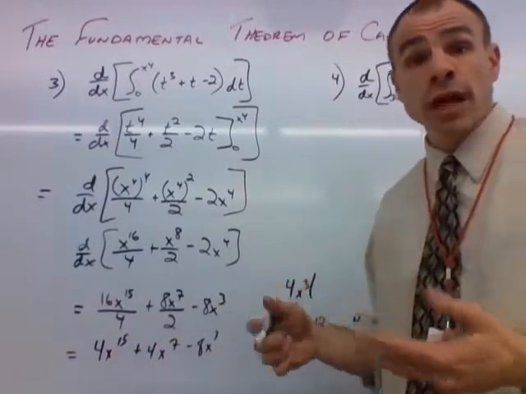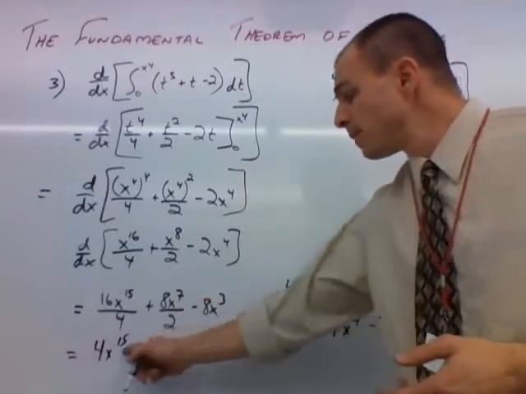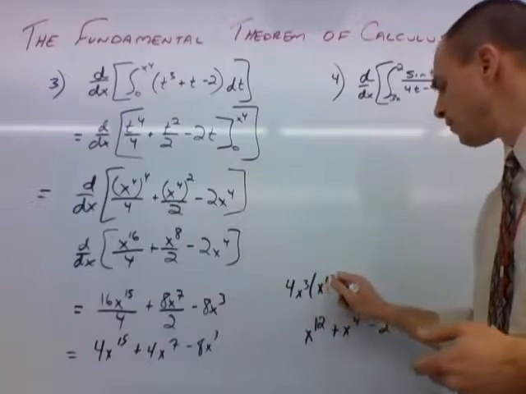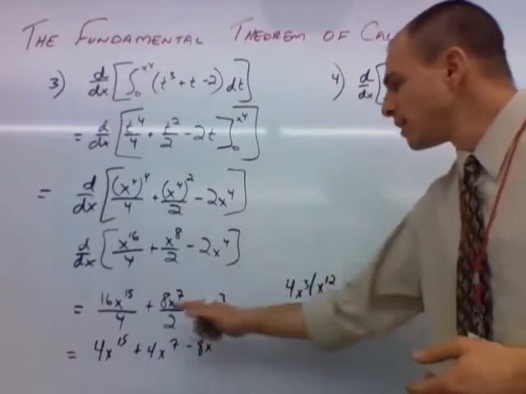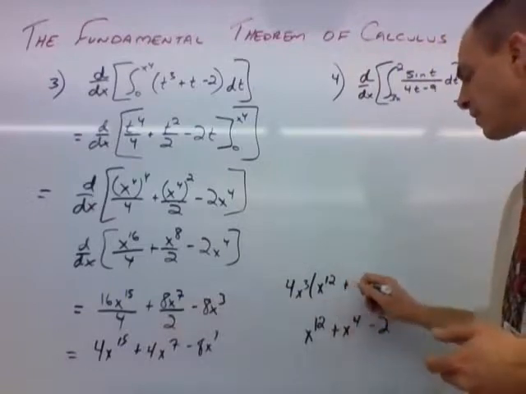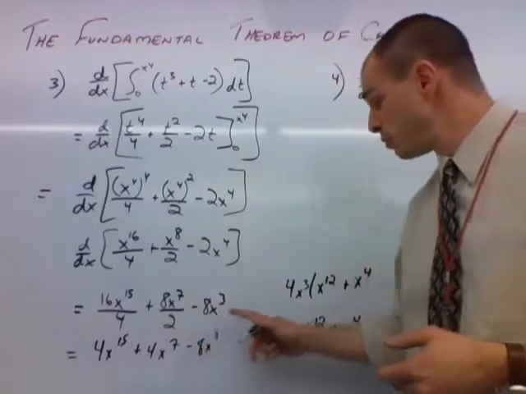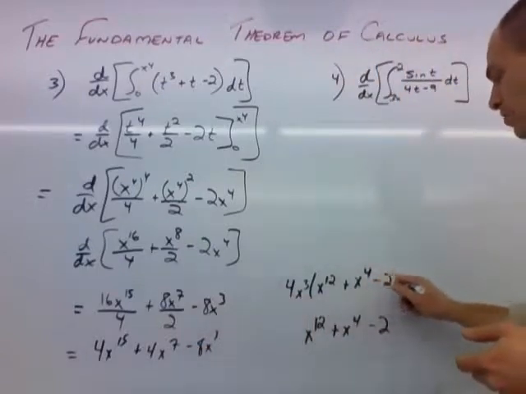That means we subtract the exponents and we divide the coefficients. So 4 divided by 4 is 1. 15 minus 3 is 12. Now, 4x to the 7th, well, we're going to factor out a 4x cubed. That leaves us with x to the 4th. And then finally, 8x cubed divided by 4x cubed, that's just 2.